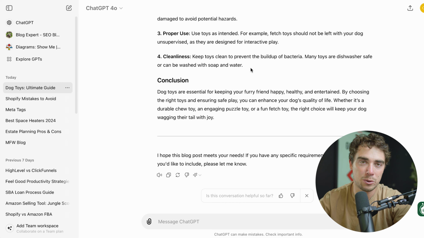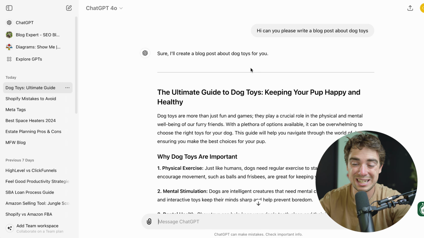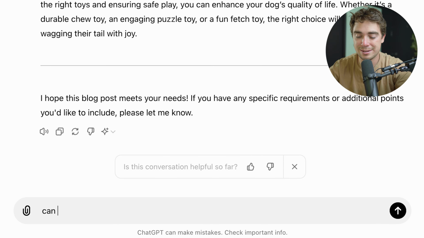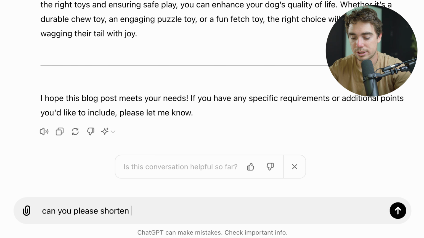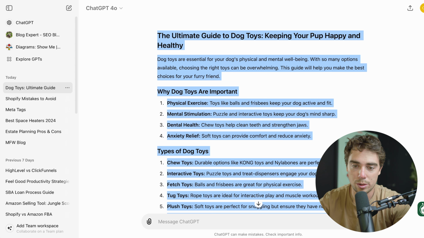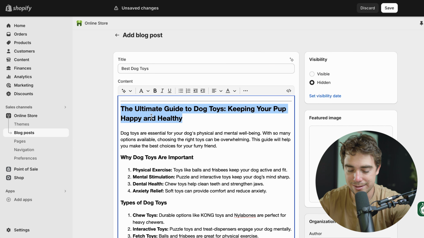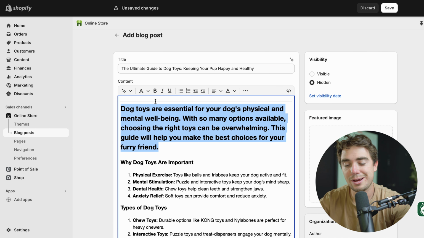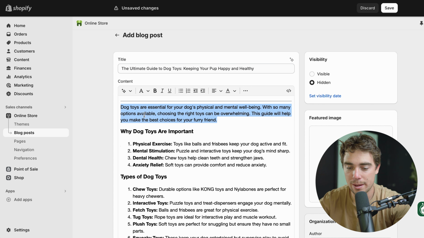Now, I don't know about you, but the version that it generated seems to be a little too long for an average person. So I'm going to ask it to shorten it. Can you please shorten it? And boom, it's going to generate us a whole concise new version. So all we got to do now is just copy this and paste it into our blog page. Boom, let's make sure that title is in there as well. And check it out. As you guys saw, whenever I moved the title, it actually highlighted this and thinks this is the title now. So we can actually easily change the format up and boom, it's ready to go.